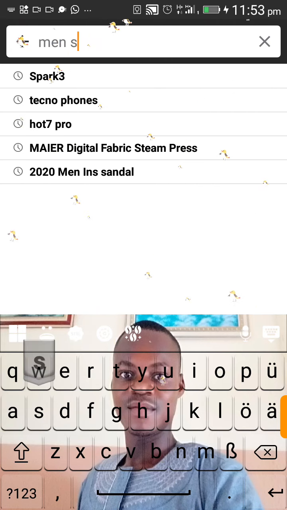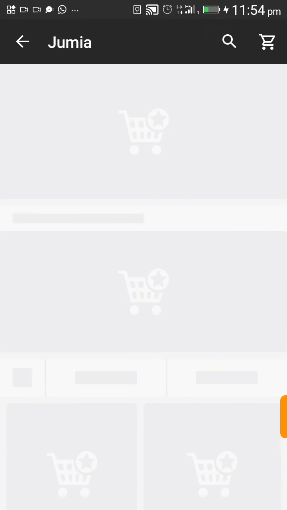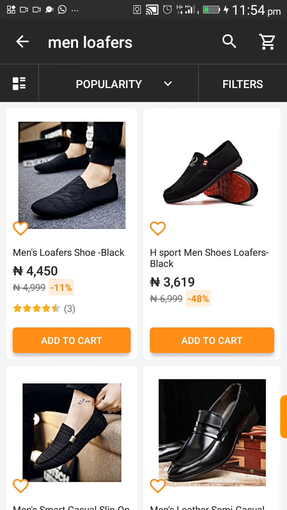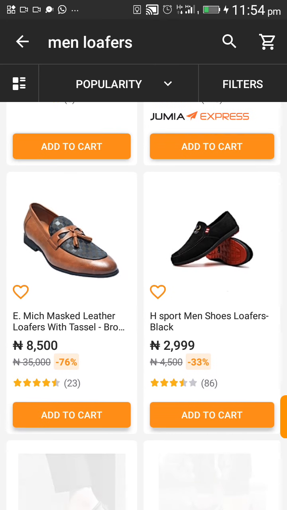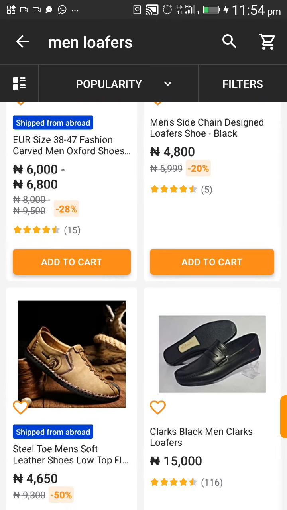men sneakers, or let me just change my mind, loafers. I click enter to search, and I'm already seeing the ones I like, but I have to look more to see if there's any other.